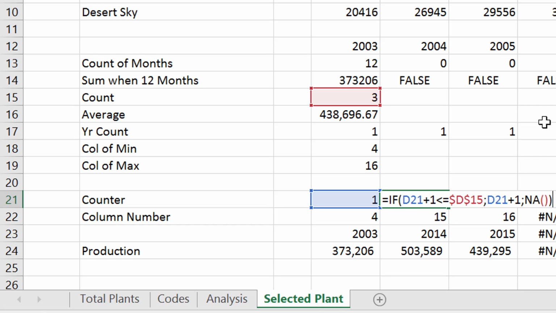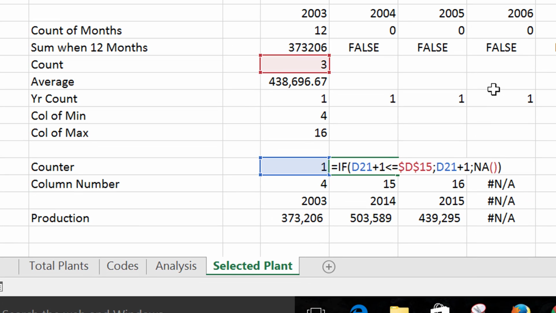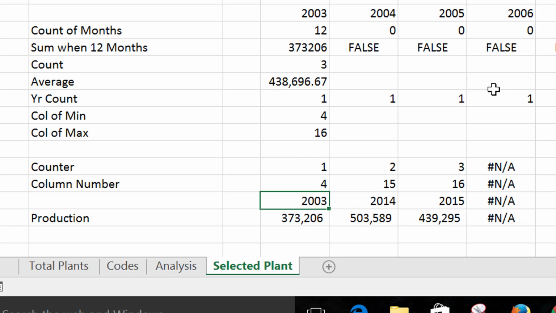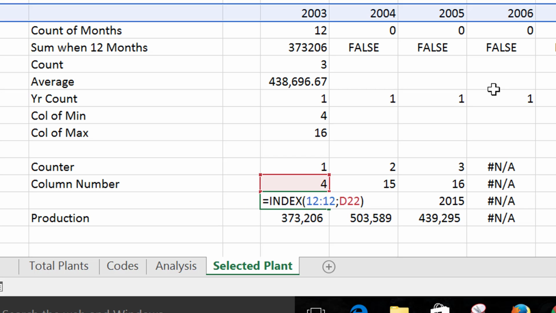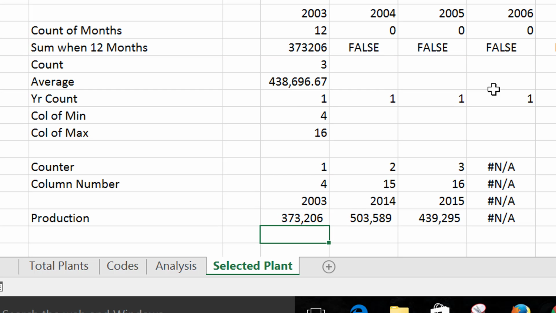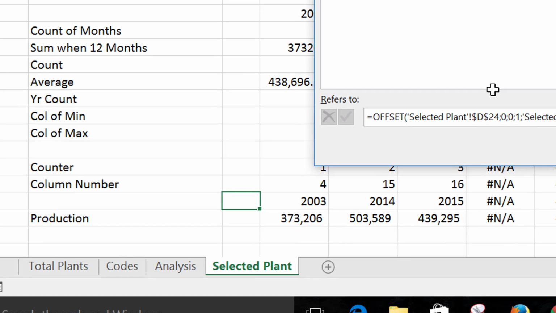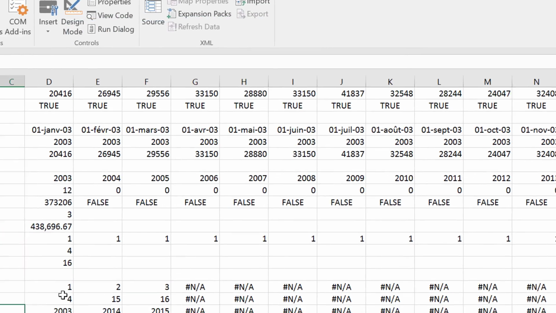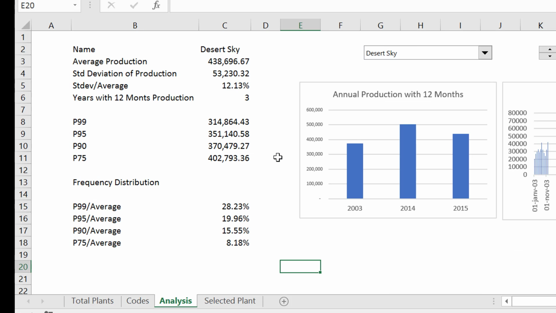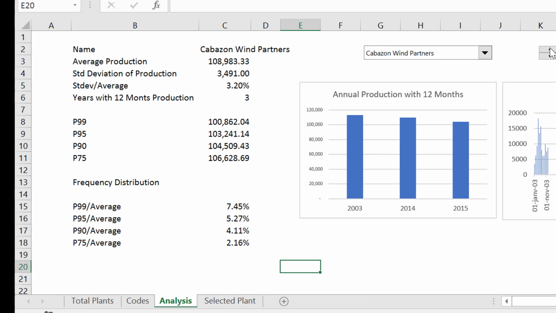1, and then we go up to how many years we actually have, and then we can take the column number with another match. Going crazy with match and index like I do in a lot of these data videos, and then we take the index of that, and we take the index of the production. So this just allows you to make the little graph. I had to use the offset function, Control F3 to find the offset function, and we just counted up to this number. So that's how the graph was made. You can obviously look at the file. So that's it.